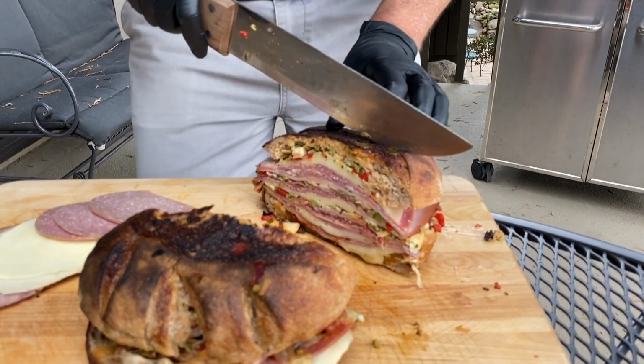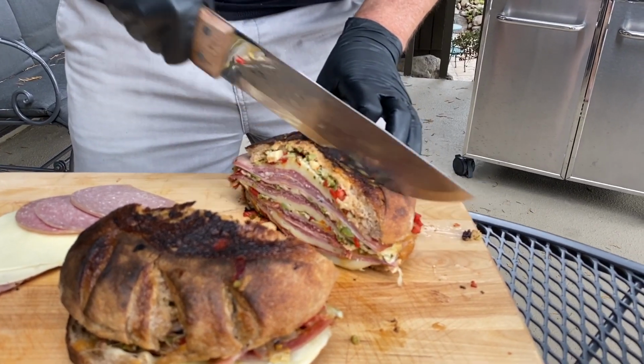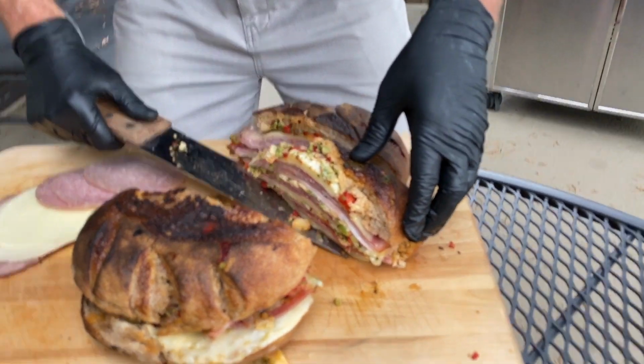Hey Corb, how much you want? Oh gosh. How about like that? If I can get this knife to. Oh, you need a sharper knife. Oh, look at that. Maybe you guys have to share that one. Definitely gotta share that one. Get it, buddy, get it. Man, that's good. Love it. I love it. Hey, Jason, can I cut this tri-tip now? Yeah, you can.